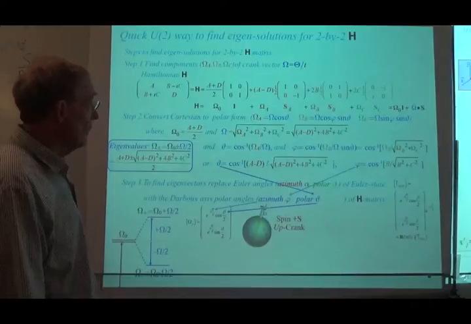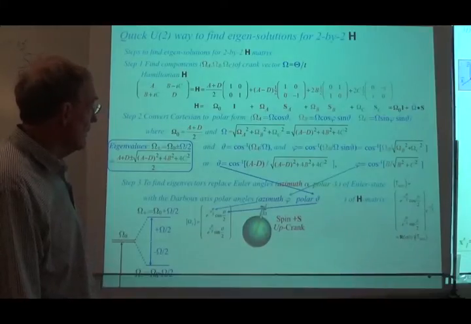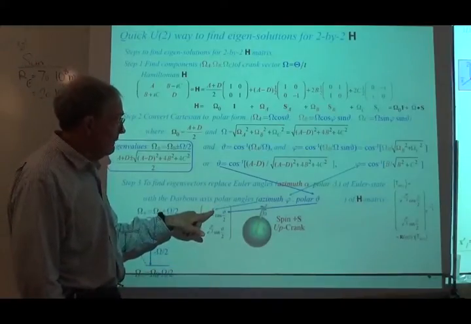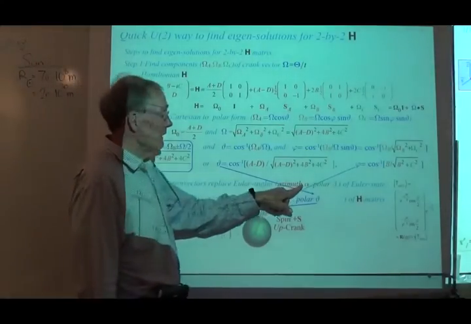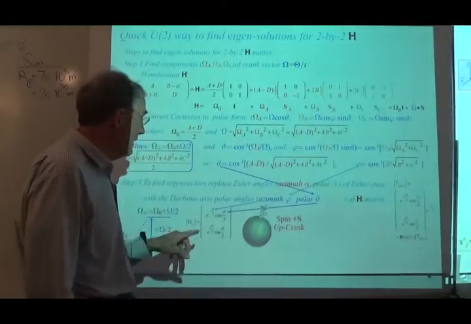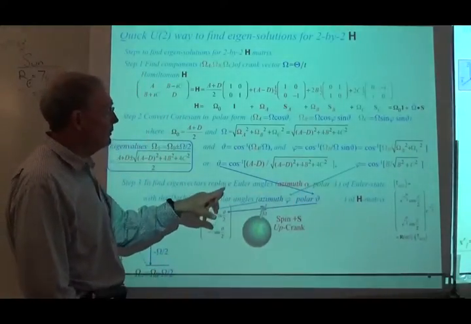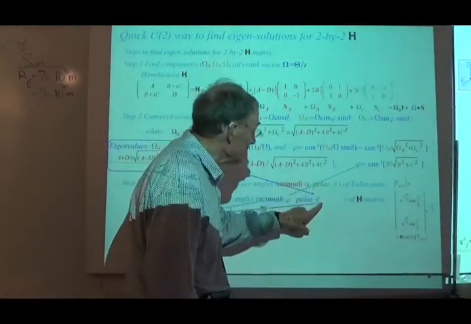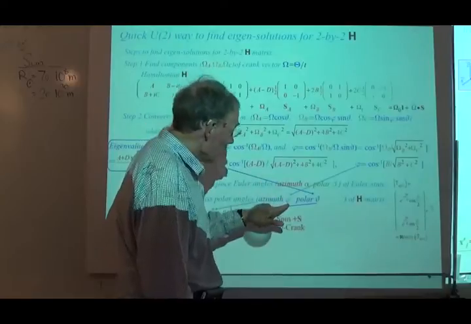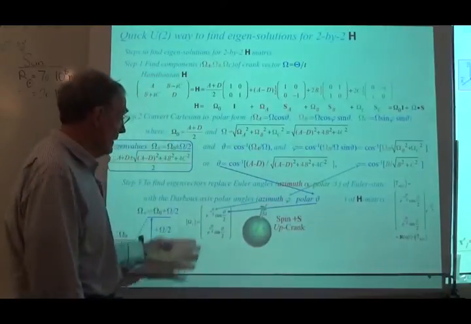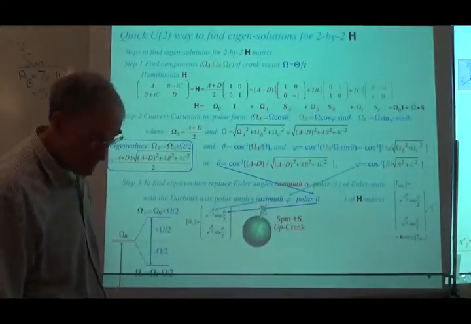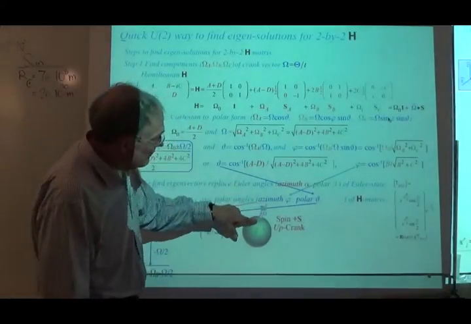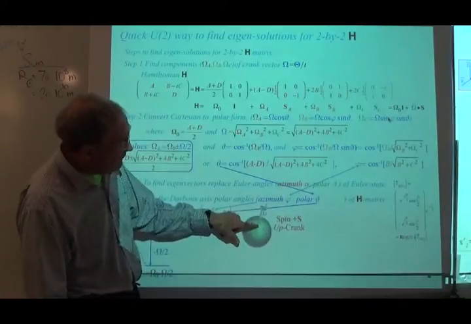Okay, so the angles that we get here will correspond to basically treating alpha as the phi and treating beta, the polar angle there, as the theta. So beta gets to be theta, alpha gets to be phi. And there's your eigenvector. That's the formula for it. And there's where it is. It's the crank vector sitting at the point of the S vector.